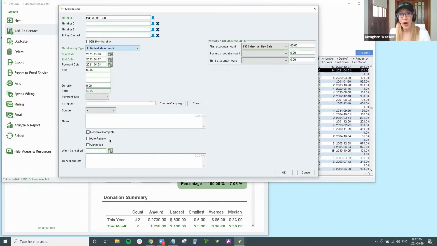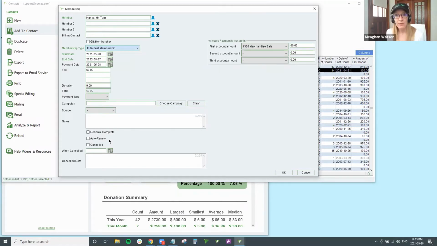This next one, Auto Renew checkbox, this is a new feature that we released in our release last Wednesday. If your organization is set up for payment processing with our payment processing partner, IATS, this auto renew feature allows Sumac to automatically renew a membership after it expires without you having to do additional work. So if anyone attending is using the auto processing feature in our Pledges add-on, this auto renew feature works a lot like that feature in Pledges.